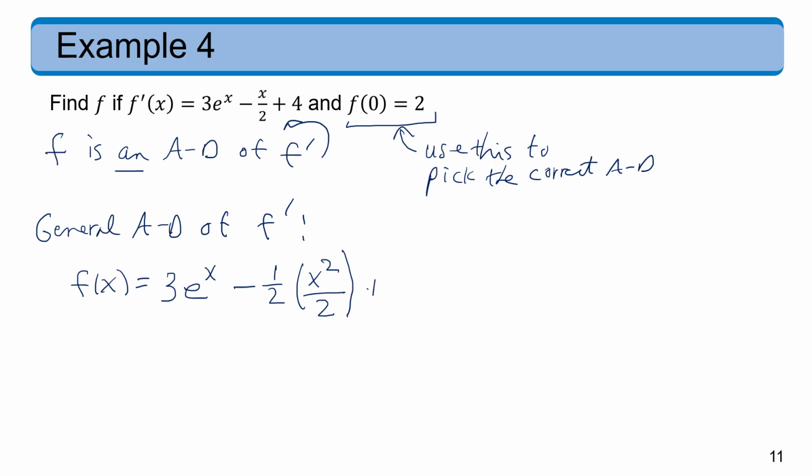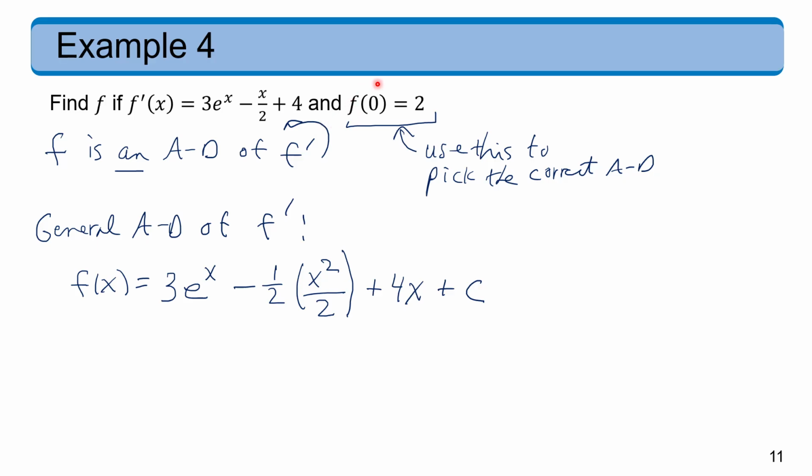We go to the next one, 4, right? We've seen this one before. The antiderivative of any constant is just that constant times your variable, which is x in this problem. And then to make it general, we put plus c. That's the general antiderivative. So we have here an infinite number of formulas, and all of them satisfy that if you calculate the derivative, you would get this formula here. And you can even check that if you want, just to convince yourself that it would work.